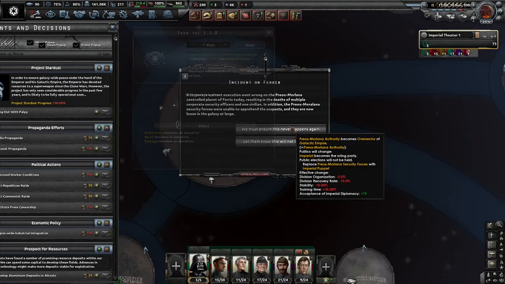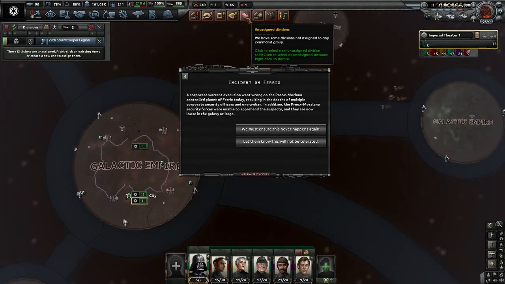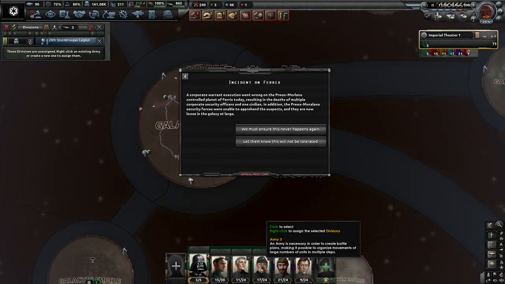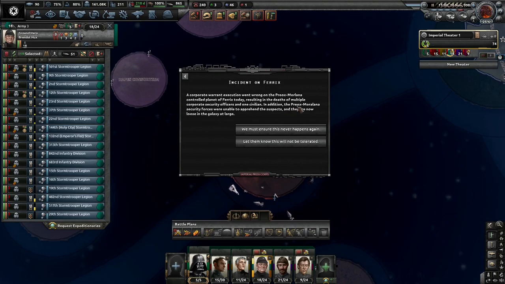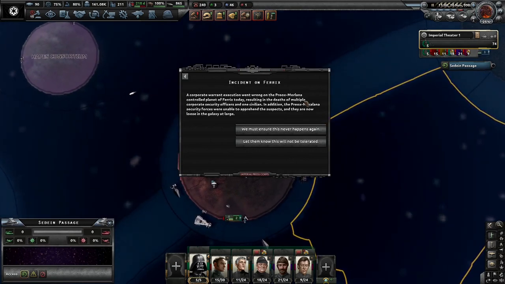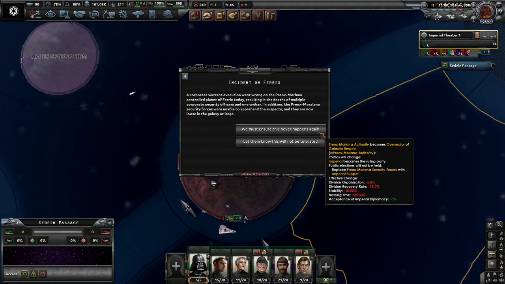Task the ISB. A corporate warrant execution went wrong on the Preox Morlana controlled port of Ferrix today, resulting in the deaths of multiple corporate security officers and went civilian. Oh boy. In addition, the Preox Morlana security forces were unable to apprehend the suspects, and they're now loose in the galaxy at large. I'm sure this never happens again. This will not be tolerated.